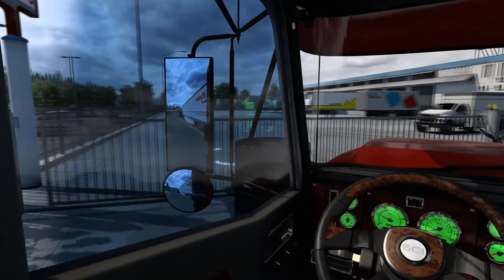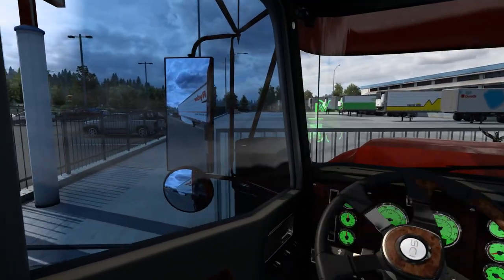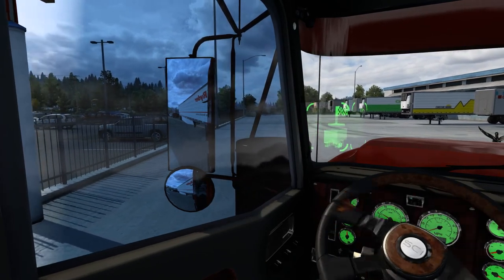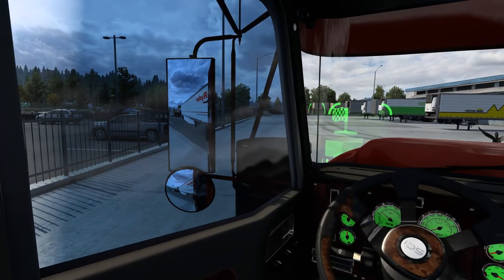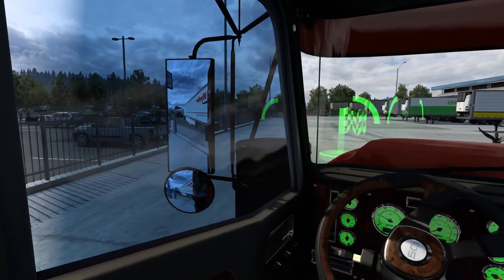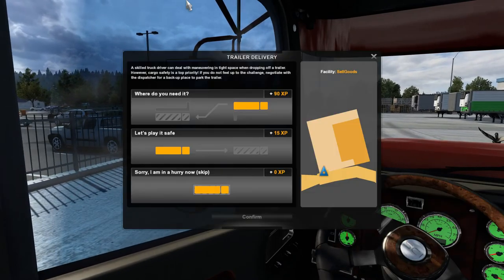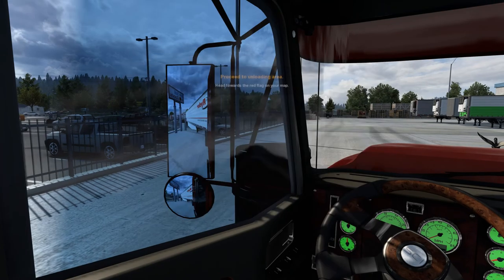Only other mods I have installed is, I got an air brake sound mod installed also. And interior sound mod and sound fix mods. So all the rest are trucks and trailers.